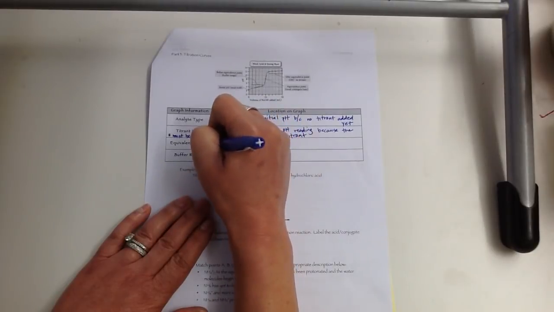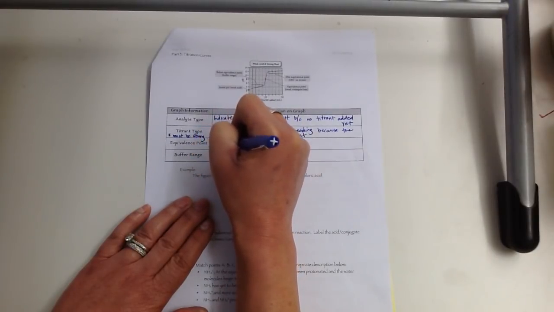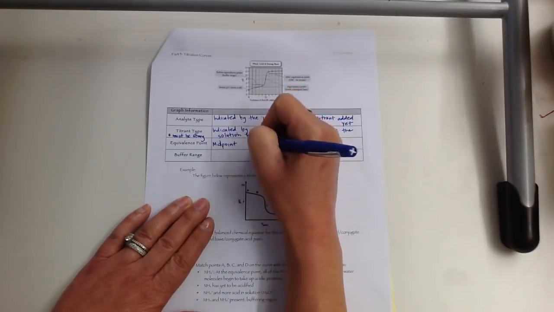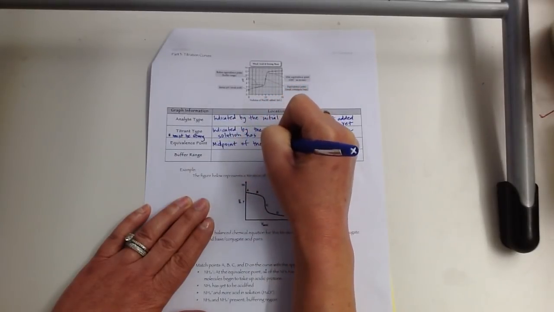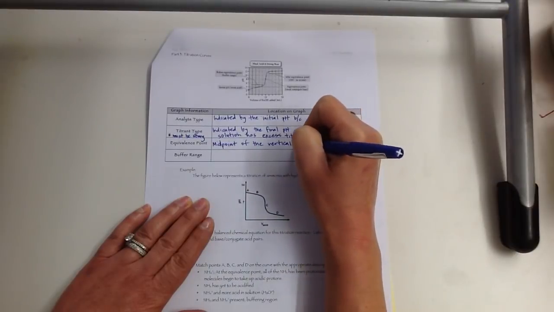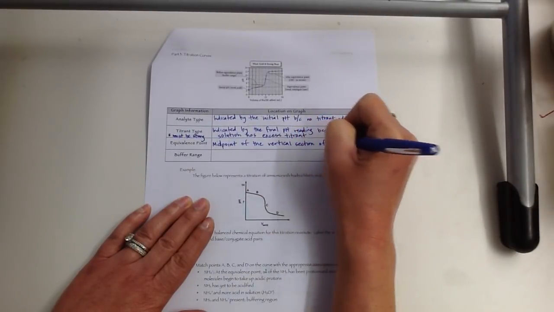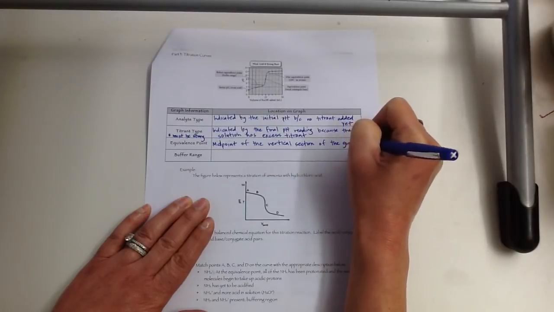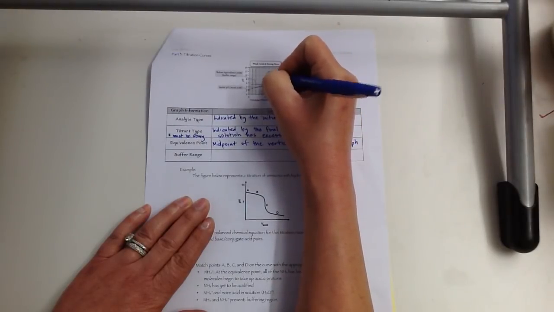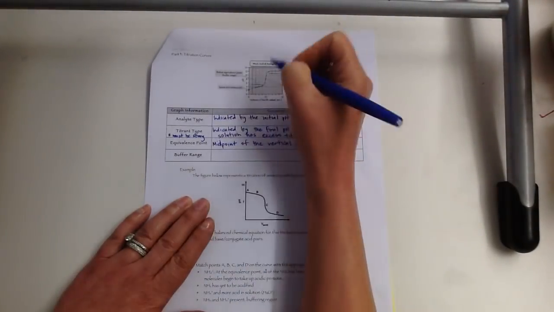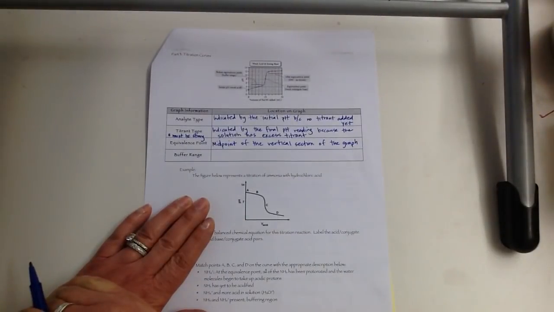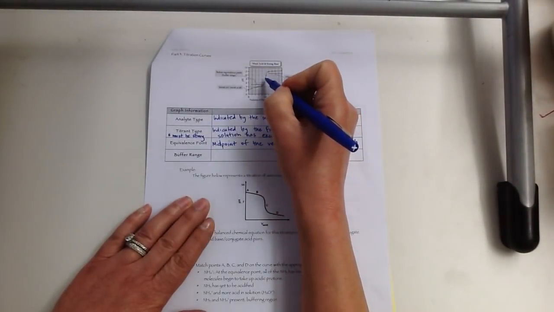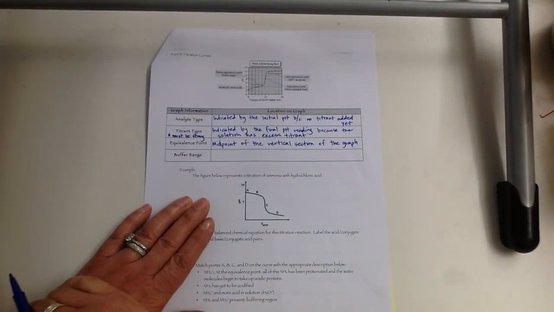All right, the equivalence point is, remember, and you guys should know this, the midpoint of the vertical section of the graph, and you can see that here. Okay, now you may not have a totally vertical section, more like this one is kind of sloped, and that's okay. Just kind of approximate the midpoint as closely as you can, and compare that with your data table from the lab and see how closely your endpoint matches the equivalence point on your graph. Hopefully they're pretty darn close.